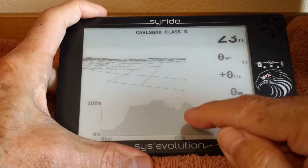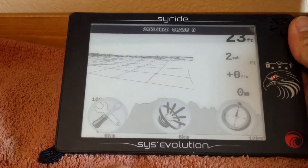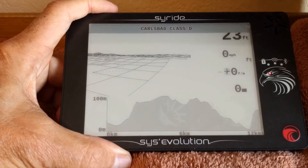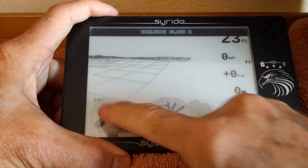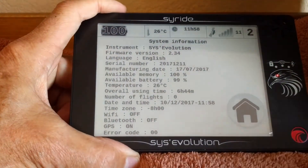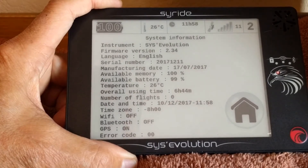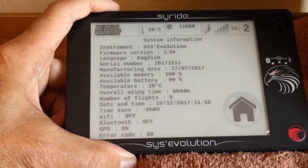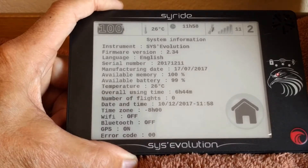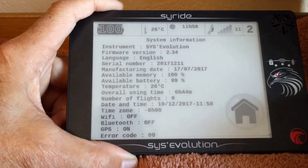You scroll up from the bottom to get to different menu screens — what they call parameters. This gives you your audio settings as well as your mapping or compass settings. The menu will go away on its own if you do nothing. This also gives you information about the unit itself. It's a fairly new unit that came out towards the beginning of 2017. There have been several updates — I'm on firmware version 2.34. They seem to be very consistently doing nice upgrades. I'm still waiting for the weather page and Bluetooth that are being developed, but I do have GPS and Wi-Fi, though Wi-Fi is turned off right now to save the battery.